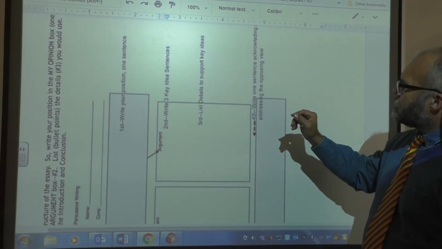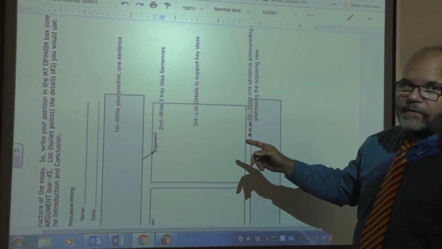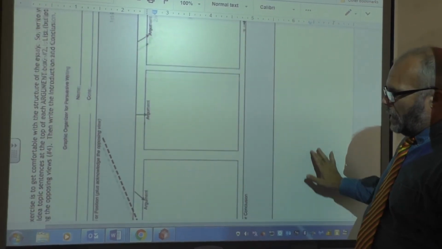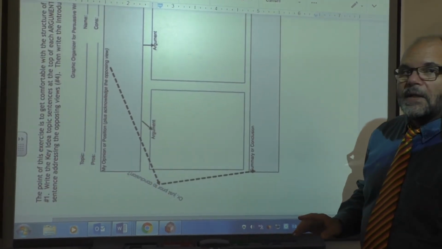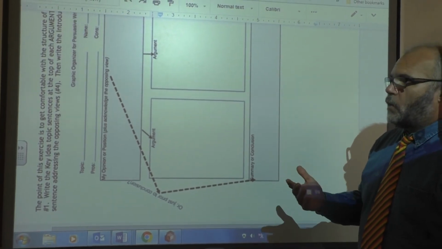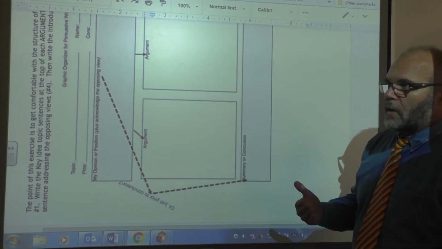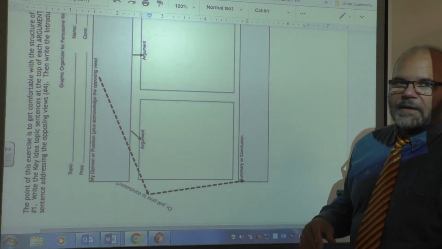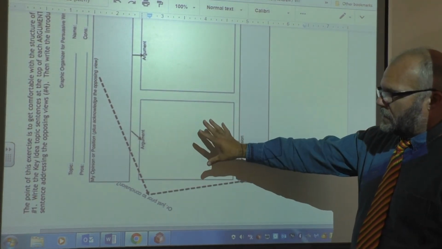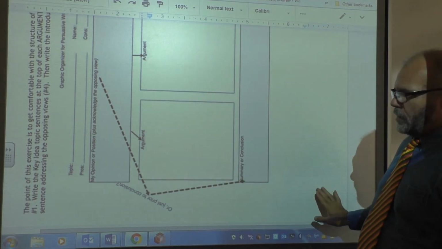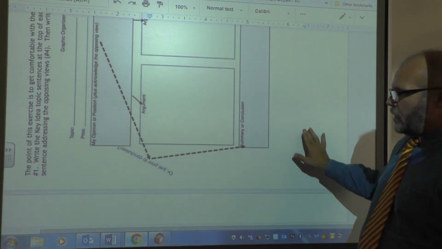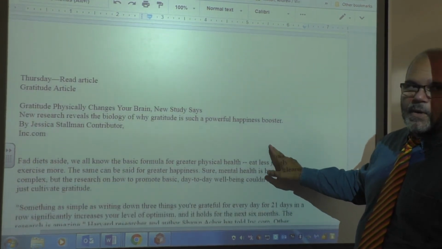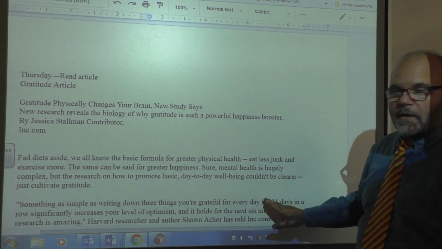And then a 1-sentence acknowledgement of the other side, the other position that you're going to be dealing with as well. It's not a paper, it's basically an outline of a paper. And yes, with all these things, I'm asking you to do this without me telling you a lot about it. I want to see how you stand on these things now. I know this might be complicated and more than you want to do or feel ready to do, but I want to see how you're doing. It's fine with me if you're not prepared to do as well as you want. I get it. We have time to work on that.